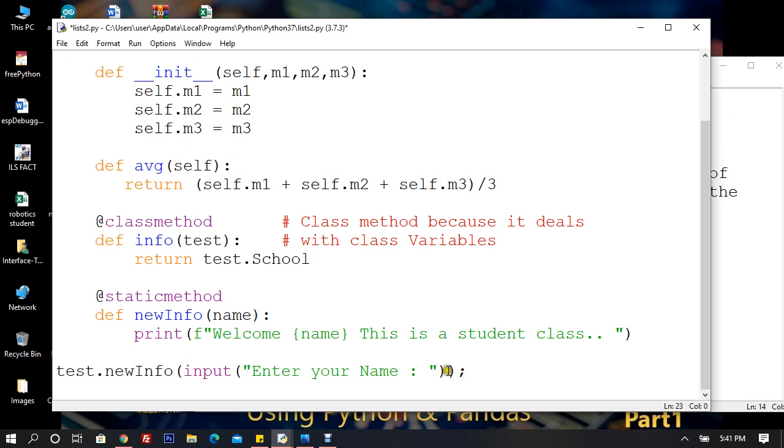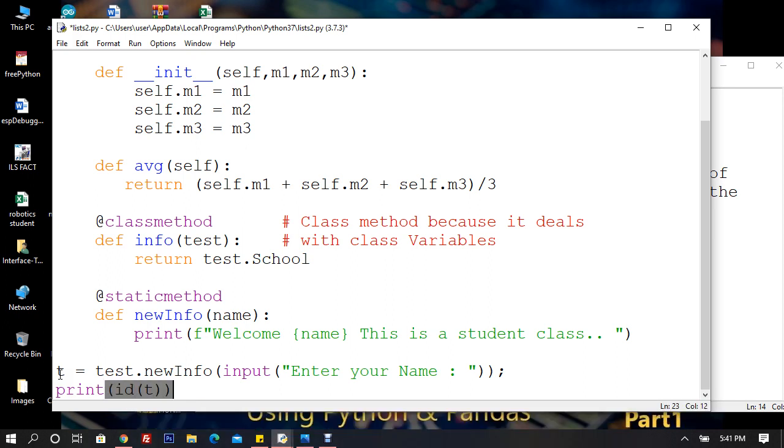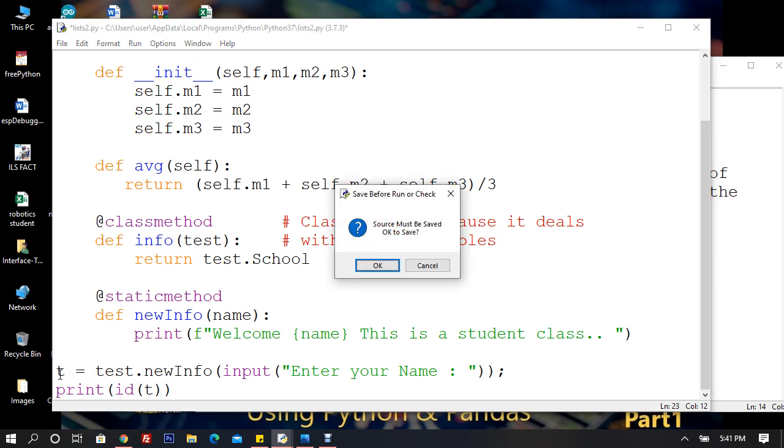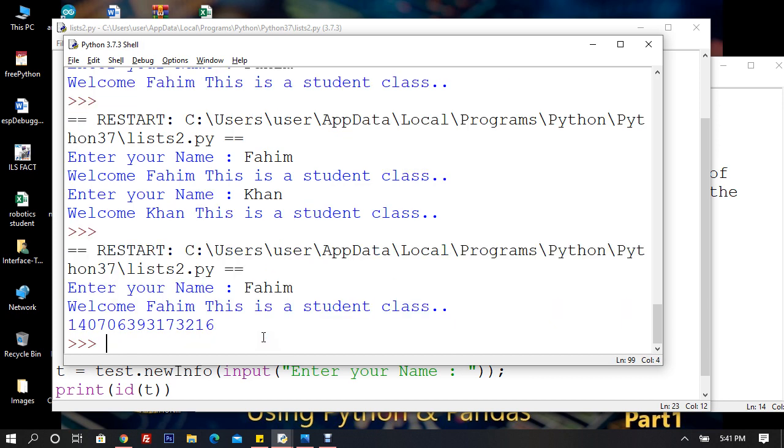So let's say t is equivalent to this, and I'll print the ID of t and see what we are getting. Let me say Fahim.